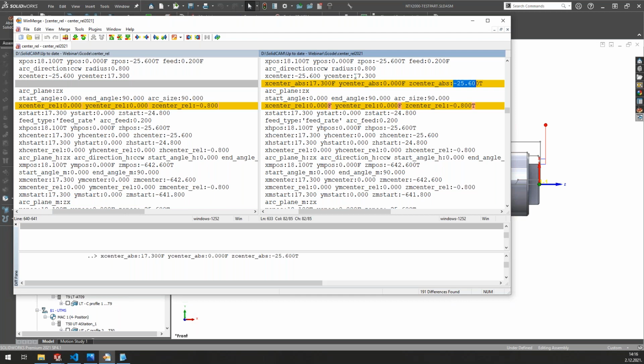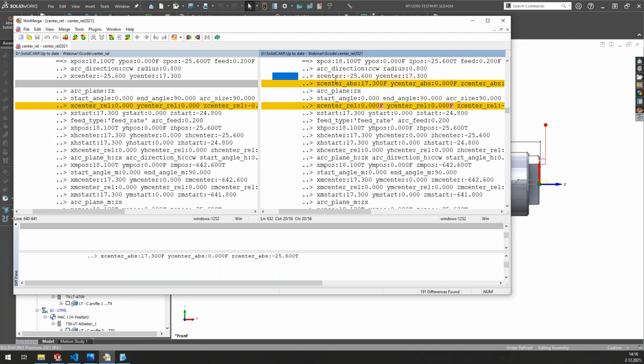So y value is in the x center absolute. So with it like this, you don't have to think about if you are in turning job, if you are in milling job, you know that you will always get the correct values. So we did not remove the old ones, we just add a new one. So there's no need to update old posts.